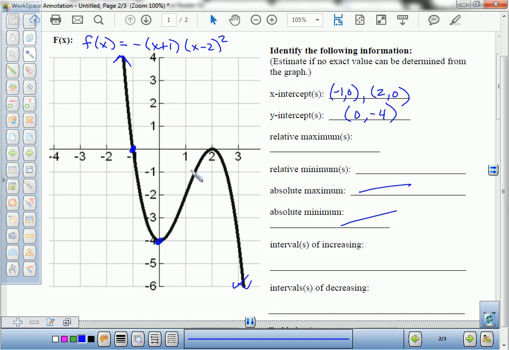Okay, so here we have, what would we call this point right here in terms of extrema? This is a relative max, so the relative max occurs where the y value is 0 at x equals 2, or I will accept the point 2, 0. Either way. Okay, then this would be considered what? A relative min. So we have a y value of -4 at x equals 0, or the relative min occurs at the point 0, -4.